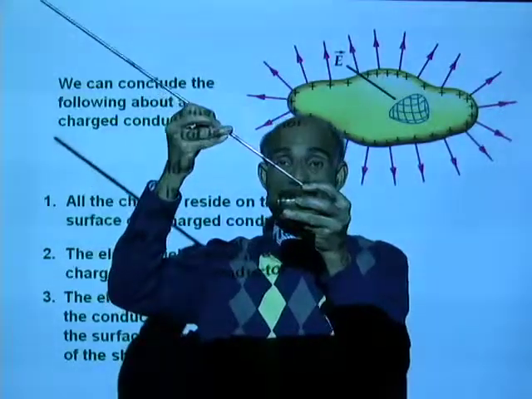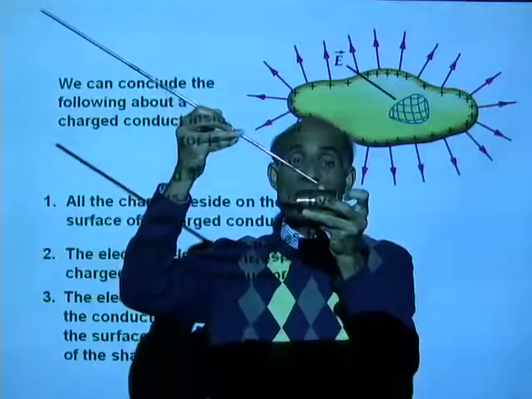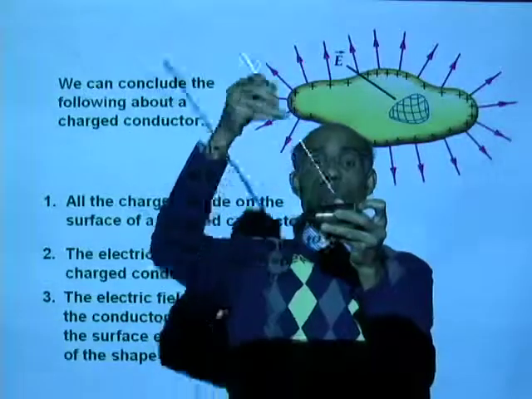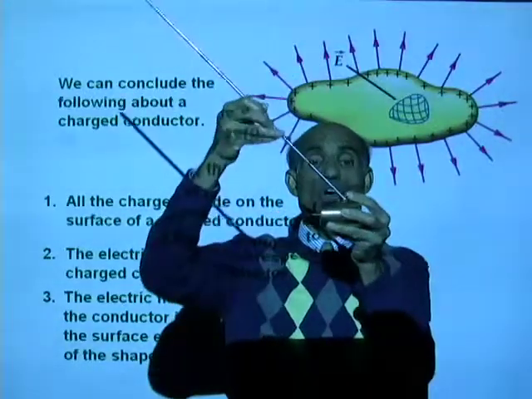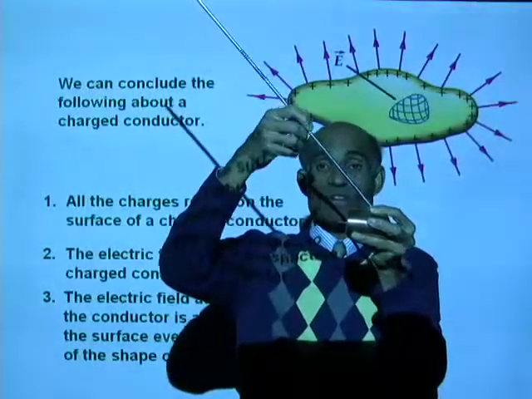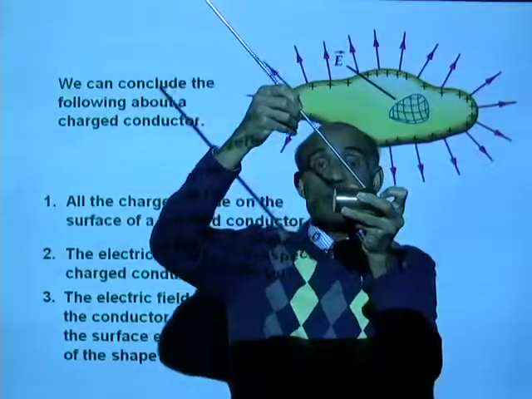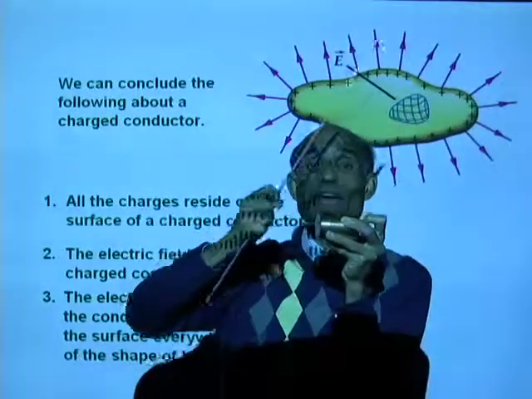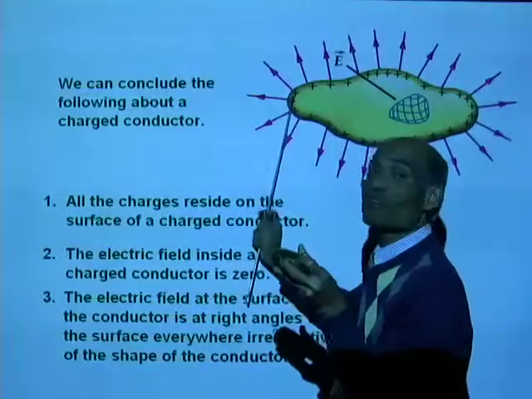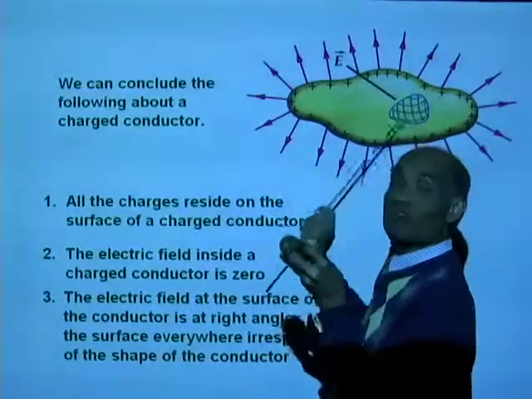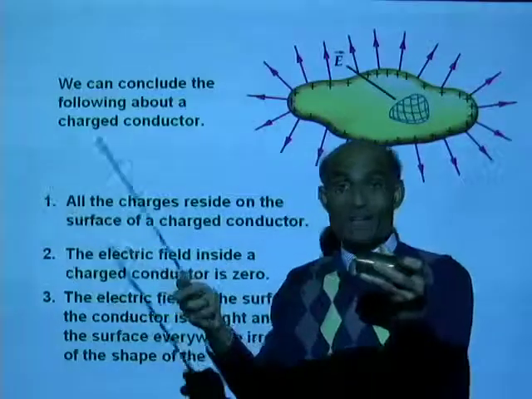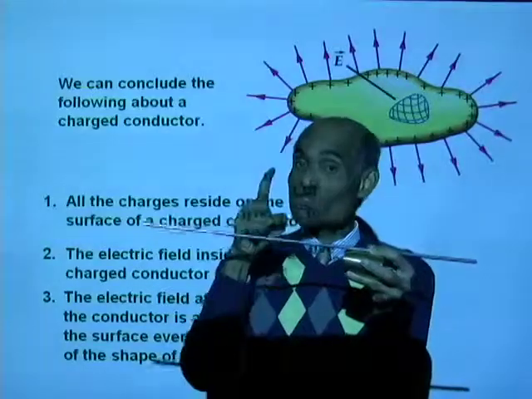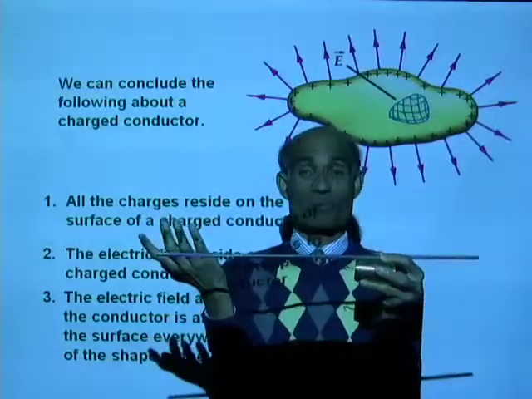If the electric field is like this, you know that a vector that is at an angle has a horizontal component and a vertical component. So there will be a component of the field along the surface. And if there is a component of the field along the surface, that electric field will make these electric charges move. Again, it will create a current on the surface of the conductor. Since that doesn't happen, we know it doesn't happen.